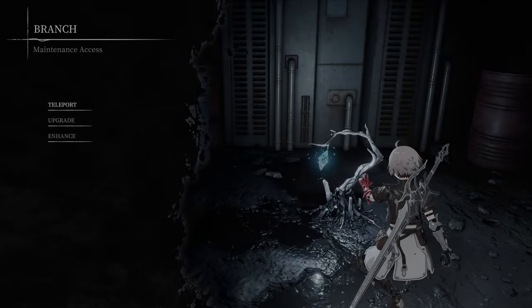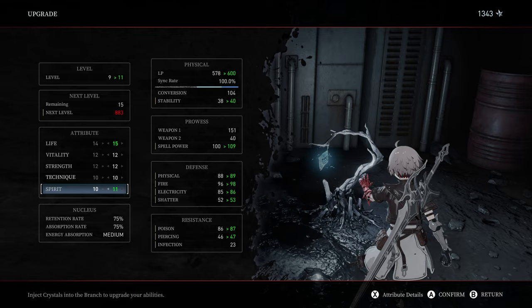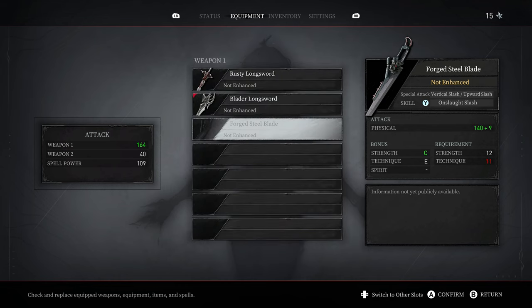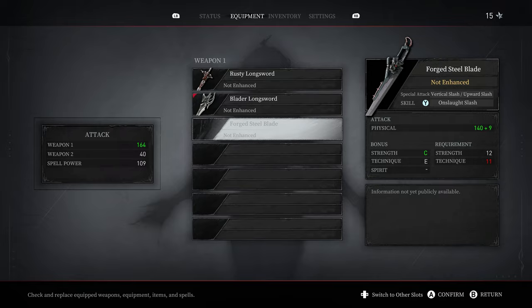Okay, I'll sit here because I don't wanna die. Okay, more health and then one spirit, so I can use the other sword, right? If it's good, that is. Don't even know if it's good. Oh no, it was technique, not spirit. Oh, dang it, me. Oh, well, I'll get it later.